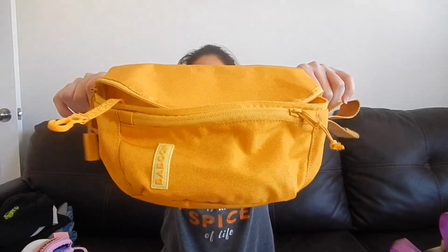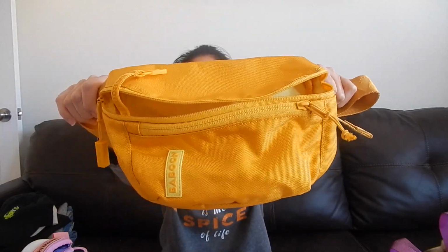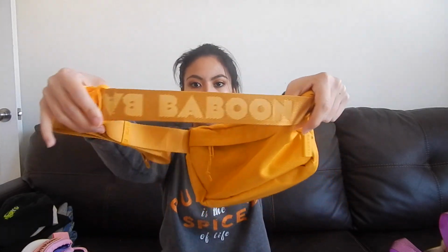But those are those. And then I want to talk about the last accessory I use when I skate. This, I almost forgot what this is called. I mean, I did forget. What is this? Fanny pack. There we go. This is a fanny pack by the brand Baboon to the Moon. I saw an advertisement for this on Instagram, so I checked it out, bought it. It was pretty expensive, it's $60, but I will say, great quality, it's durable, it's sturdy. I really, really do like it.